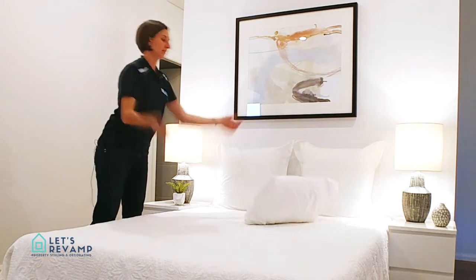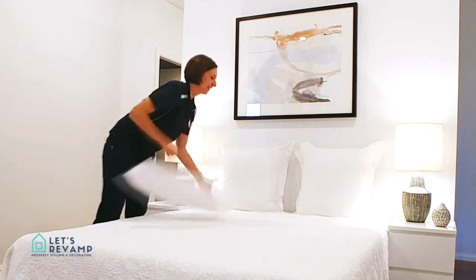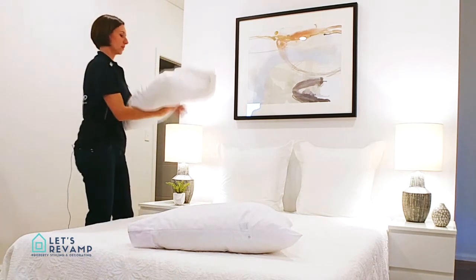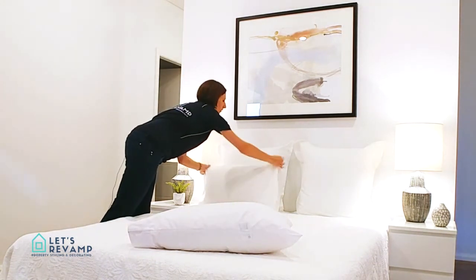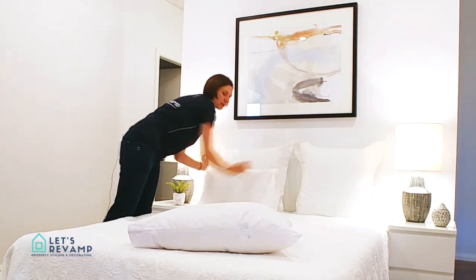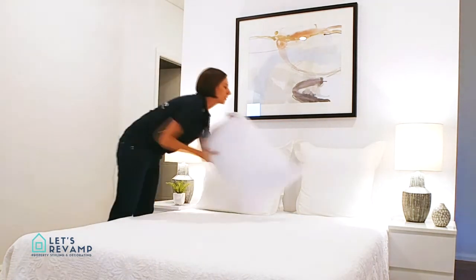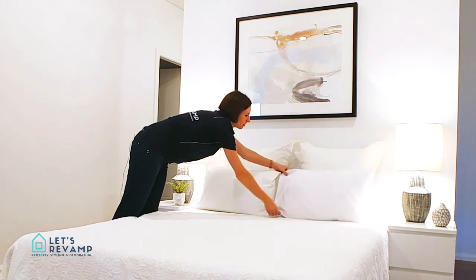So here they come. Put the open sides of the pillows on the inside, so over there. So open sides on this side, plump them up, nice clean white pillows.